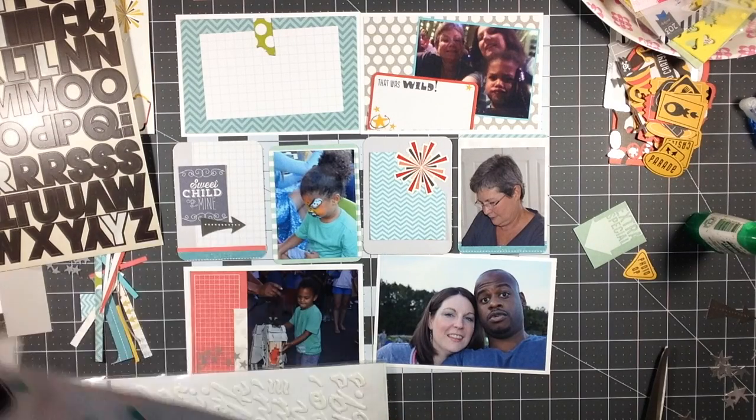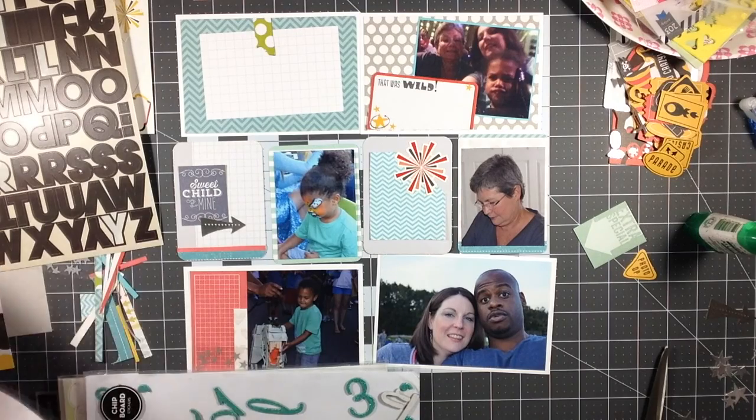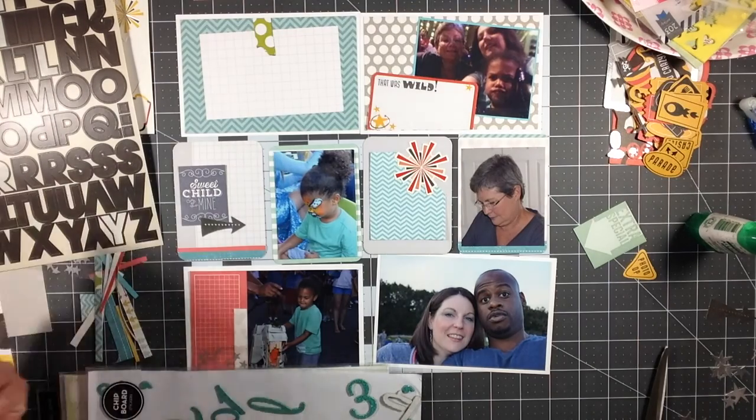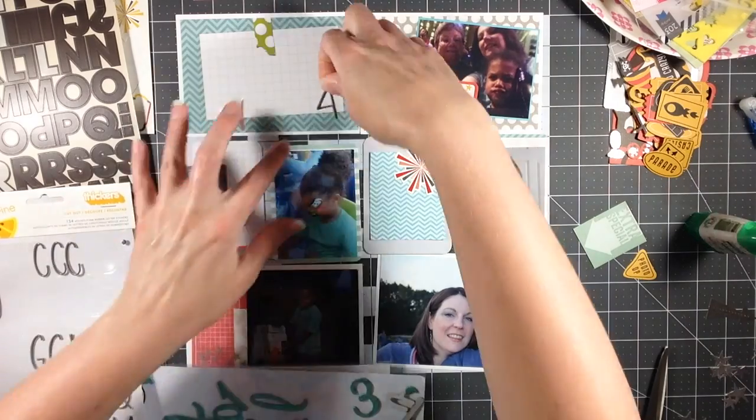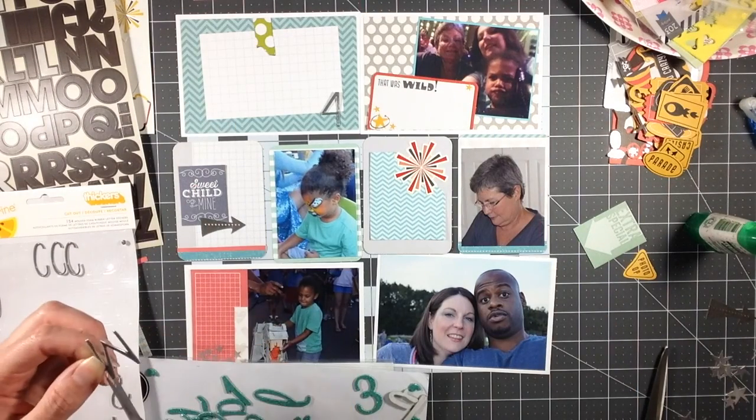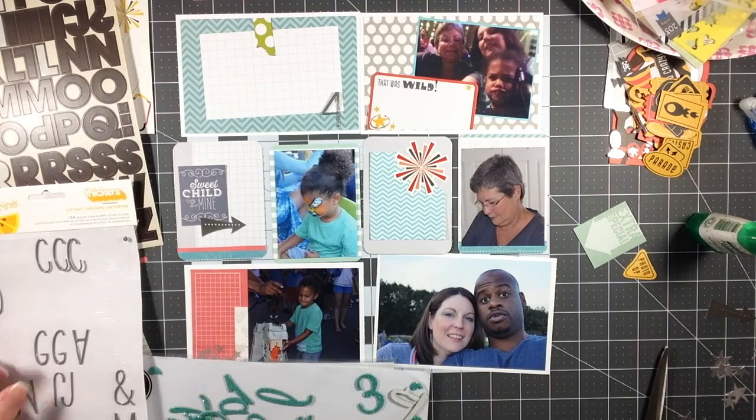All right, I still have a lot to do in this layout. It took me a little bit longer than normal to do, I think because I just wasn't sure what I wanted to do, and I kept fiddling around with things. Nothing is too extravagant or difficult on this layout, but I did kind of fiddle around a bit.